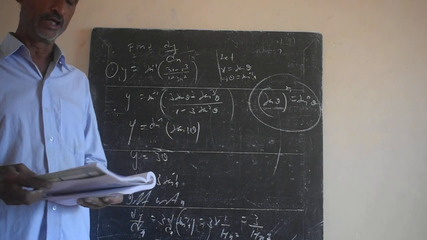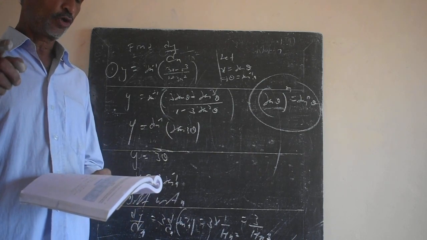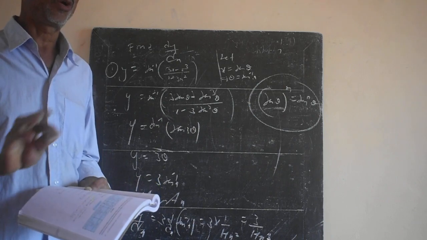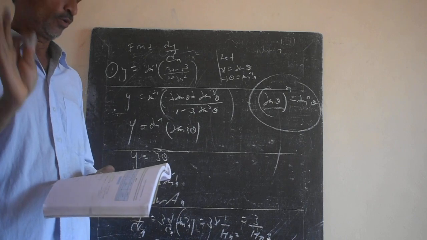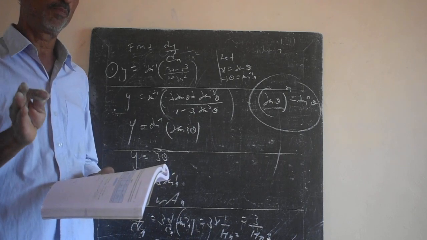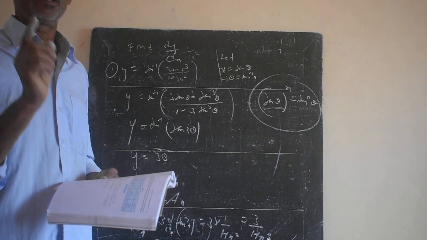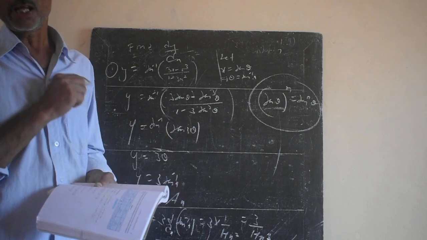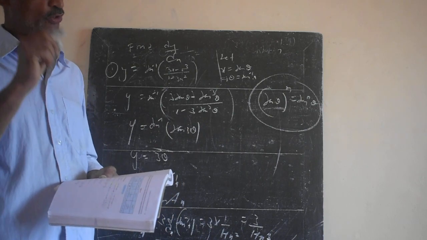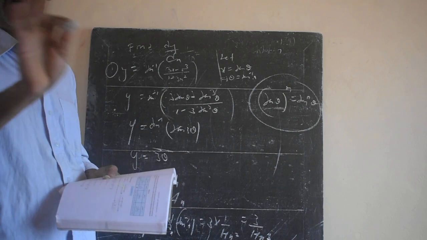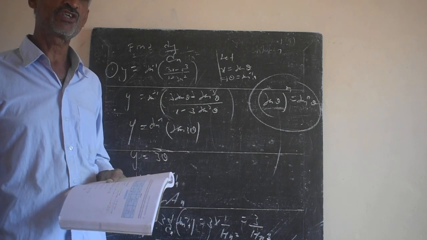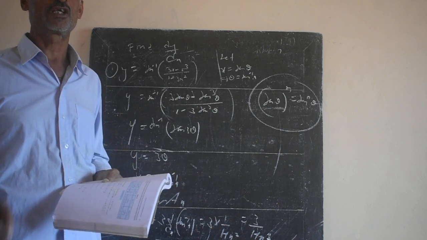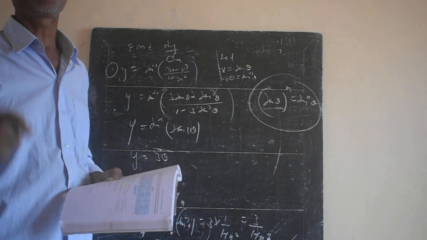I will tell you how to do it. y equals cos inverse of (1 minus x square) upon (1 plus x square). No need of any trigonometric substitution, as a ready-made standard formula is there. That equals 2 tan inverse x. So take y equals 2 tan inverse x, then differentiating with respect to x, we get dy by dx is 2 upon 1 plus x square.